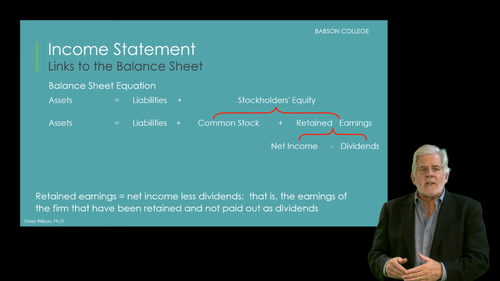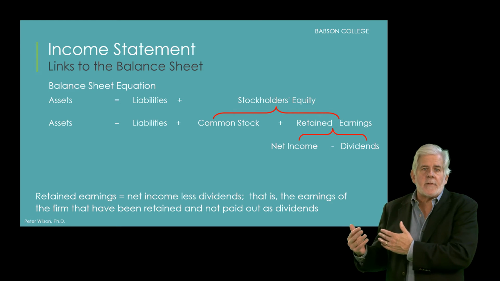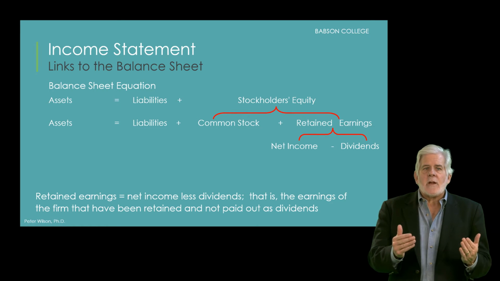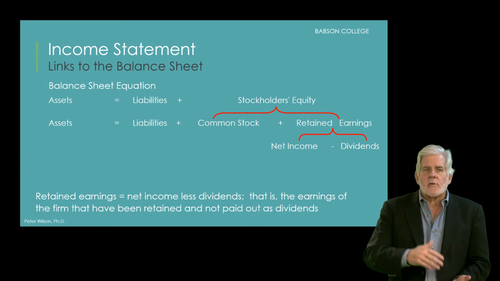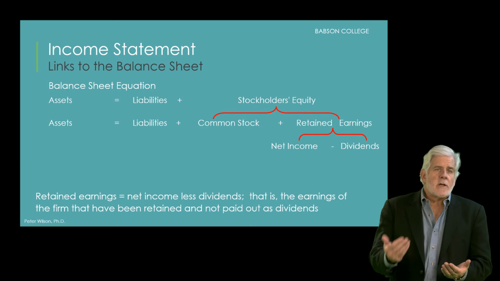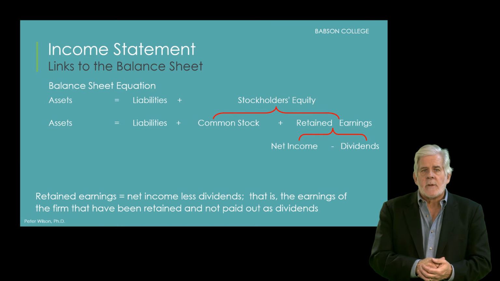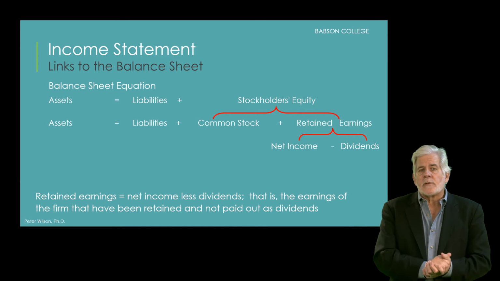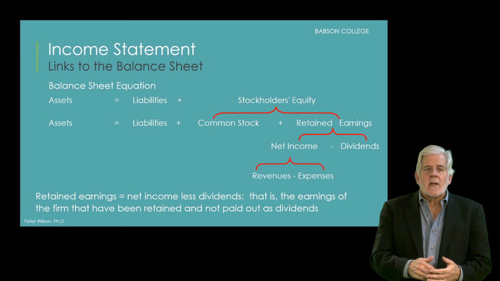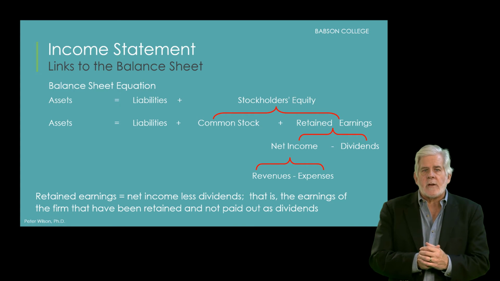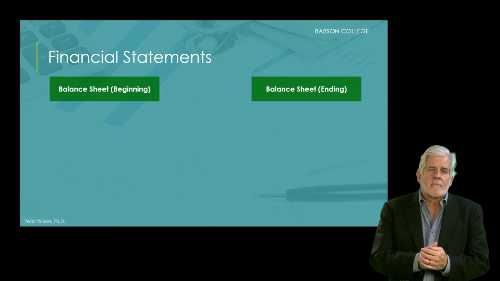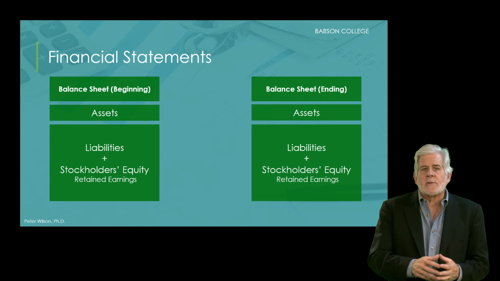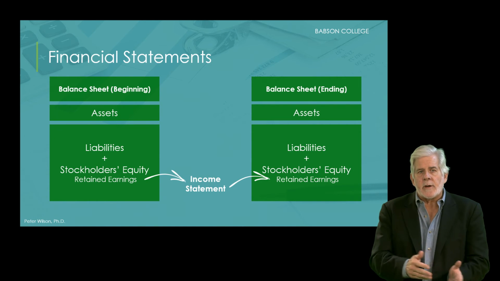Note that when the firm decides to pay out some of these earnings to stockholders as dividends, then this will reduce retained earnings. So to summarize, retained earnings is a cumulative account that increases whenever the firm earns net income and is reduced whenever the firm pays dividends. Also, if the firm has a bad year and incurs a net loss, this will reduce retained earnings. Viewed in this way, net income is a subsidiary account to retained earnings and the balance sheet. This graphic shows how the income statement is linked to retained earnings and helps to explain the change in retained earnings from one period to the next.